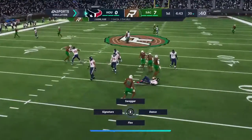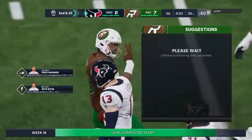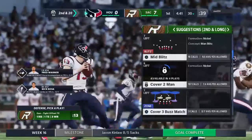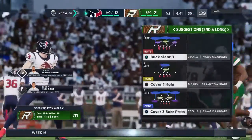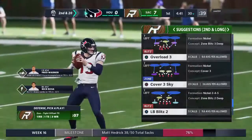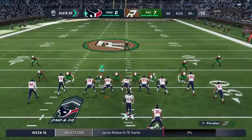Can't get away, and he's taken down. Javon Kinlaw makes that now 8 sacks for him on the season. Great job defensively. I think he was trying to go through his progressions, find someone to get rid of the football. Before he knew it, he was on his back. So that just brings us right back to what you said in the beginning. A great job defensively. Nowhere to go with the football. That led to the sack.